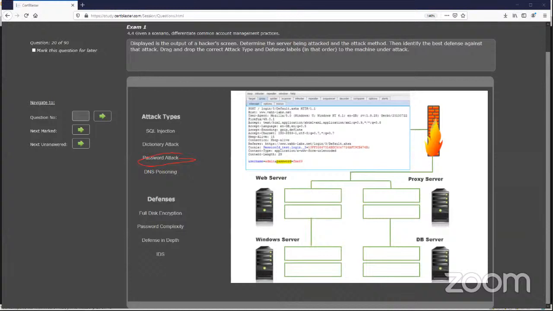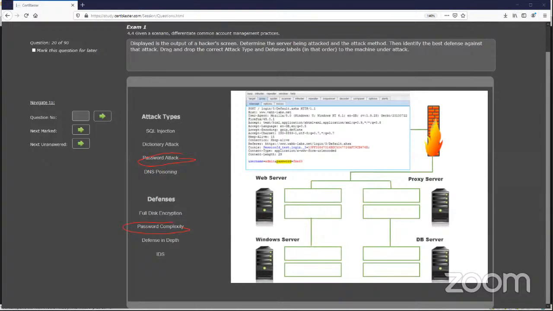So before we pick the server, what is the defense for this? What type of defense? Password complexity. Okay.